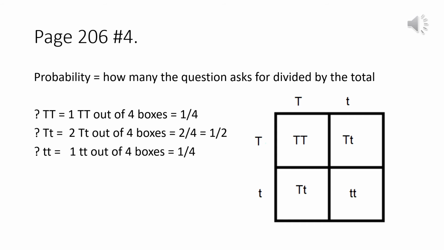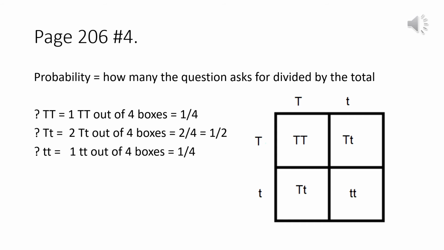Anyway, the question then asks what's the probability of an individual from that problem having a genotype of big T. There are 2 big T offspring in the boxes out of 4 boxes. 2 out of 4 would be 1/2, would be 50%. What's the probability of being little t? P.S. If you have the green book, it's got a typo in it and it says big T.